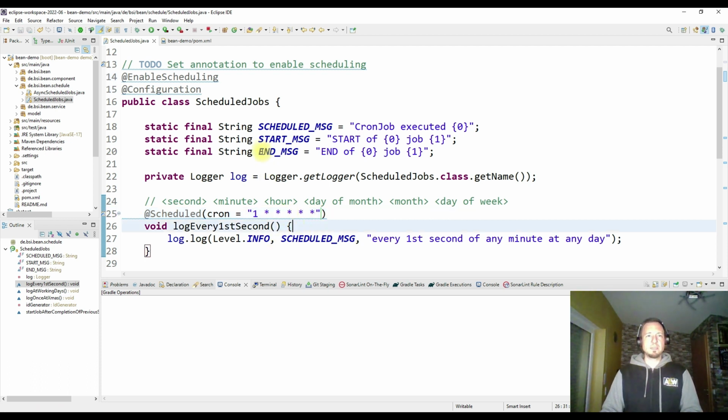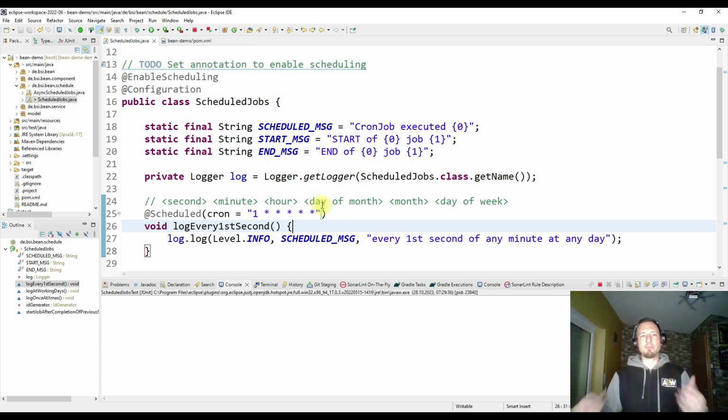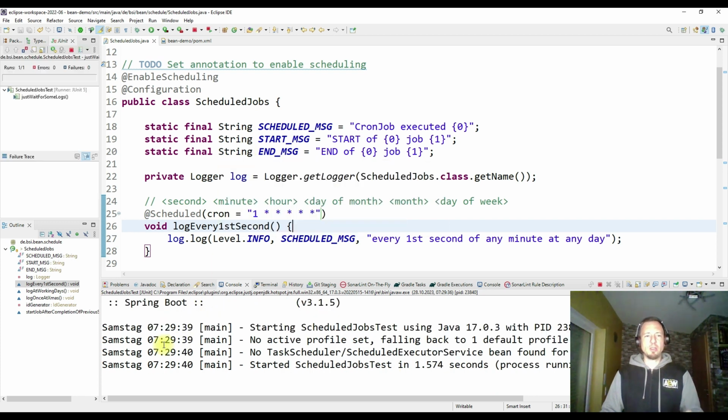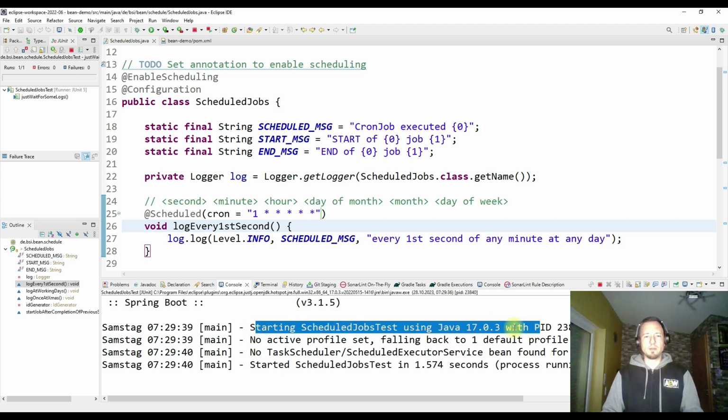That's it. I prepared a simple JUnit test which just starts the application. We have a special logging format here, so it's shorter. We see the day, which is in German and means Saturday, the timestamp with hour, minute, second, the thread, and the log entry.